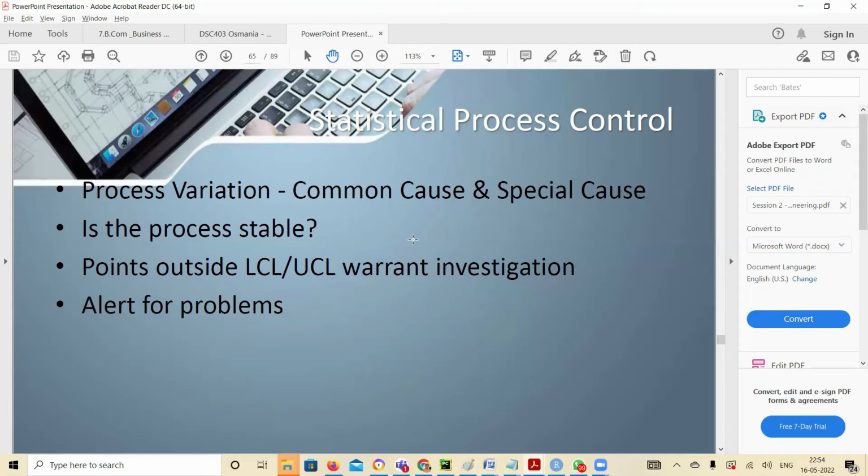But how much is the variation? Am I starting 10, 15 minutes early or 15 minutes late or half an hour late? So in your process, if there's less variation, expectation versus what you get. Let's say you feel that you will get 70% in the exam, a score of 7 out of 10. But let's say you ended up getting 9. That is also a variation. You expected only 7, but you got 9. So there's a variation in the process. You could not predict correctly.